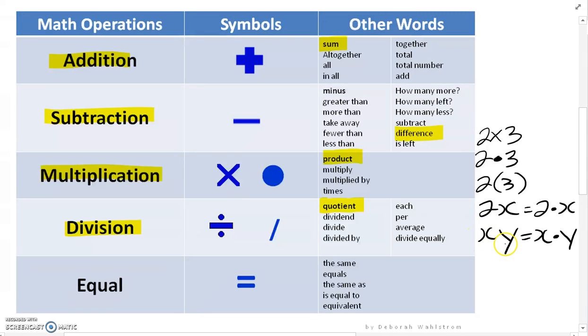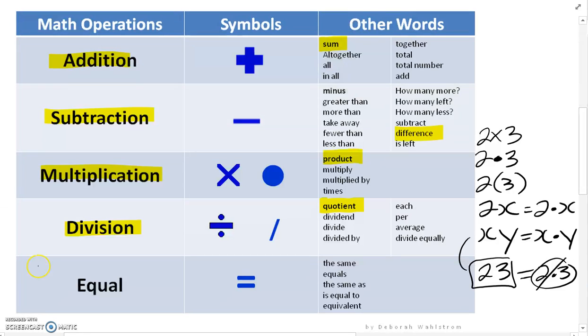This can be very tricky because if you did something like this, 2 and 3, or 23, well, does that really mean 2 times 3? No, it doesn't. So with variables and numbers, a little bit different. If you have 2 variables next to each other, it means they're being multiplied. If you have 2 numbers next to each other, well, that's just your number. So that's something to keep in mind.